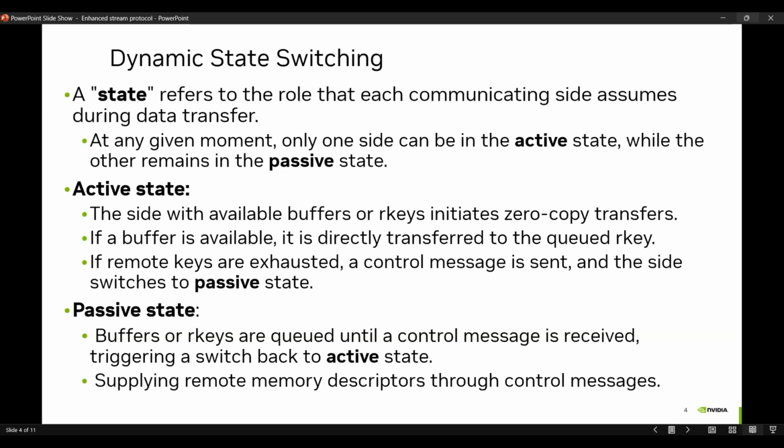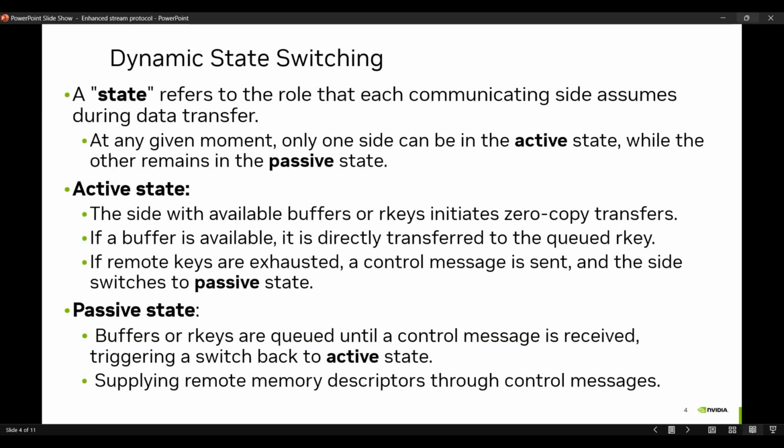So the core idea here is that each side could be either in active state or in passive state. We call active the side which is actually performing RDMA operations. If it has data, it performs an RDMA operation.